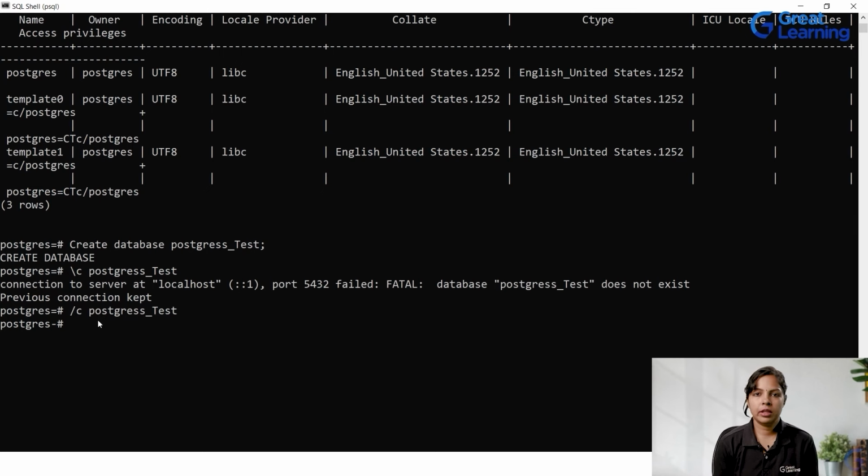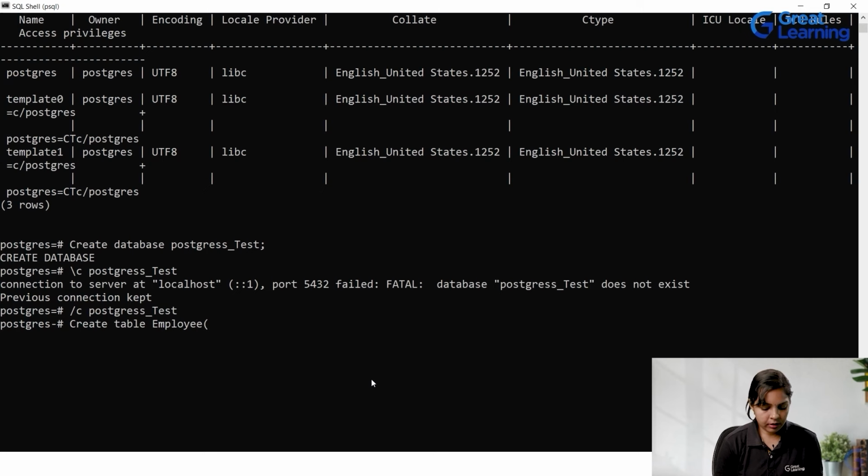Whatever you create here, the tables, the views or whatever, will be inside this database. So you can work now. I'll be creating a table. Now let's create a table by the name of employee. The syntax for that is create table, table name, employee. All the columns which you want in this table can be listed now in the bracket.